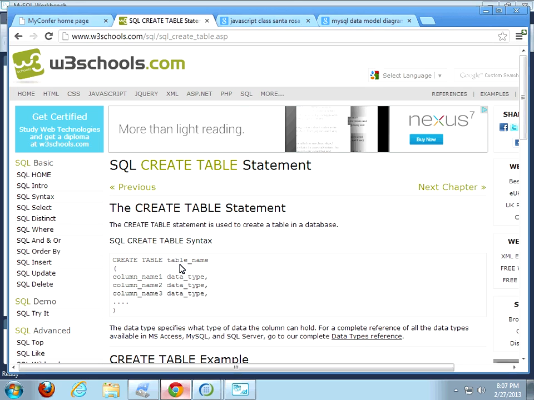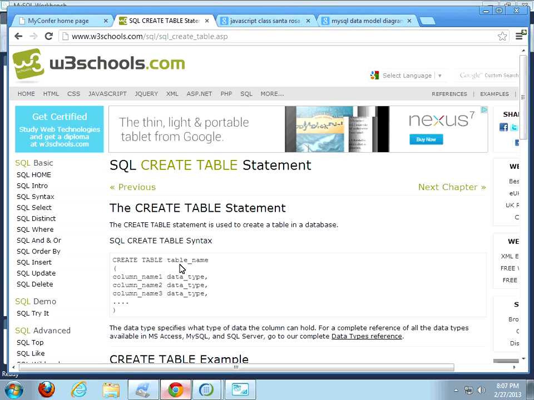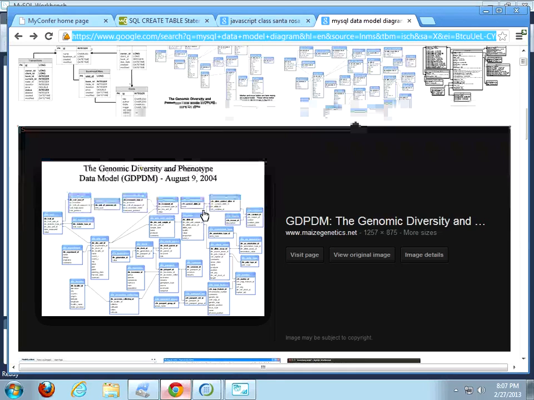When you draw a box, it's you saying there's going to be a table here, but it's in a blueprint. It's just a drawing. When you forward engineer that model, it creates a script with a bunch of create table statements, one for each box. And then a column within that for each column that you defined in those boxes.